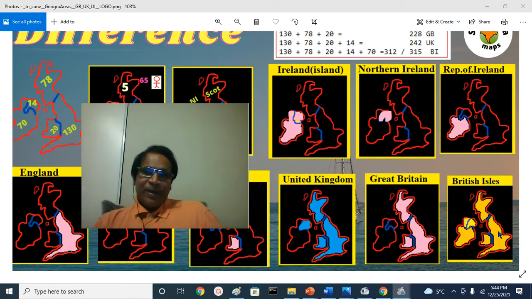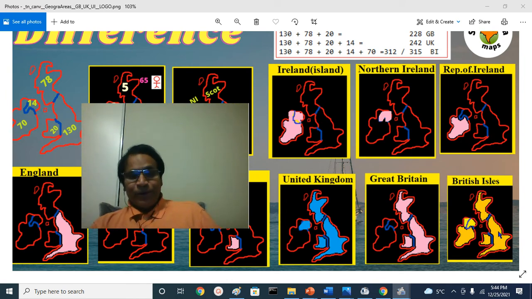The British Isles has many islands, but these are the most prominent and well known. Another island is Manx, one more island is the Hebrides, one more is the Orkneys, and one more is called the Shetlands. So these are all islands. There are also other smaller islands which are not that important.